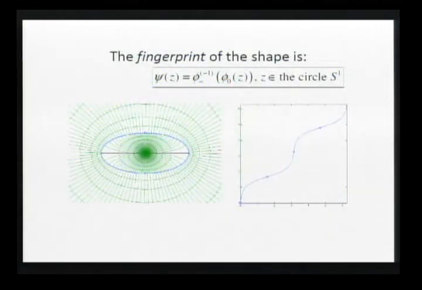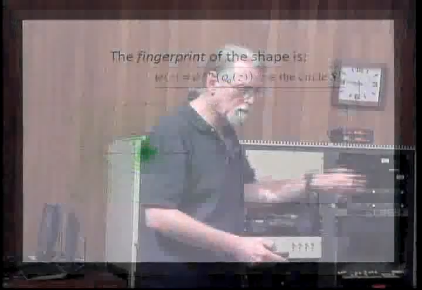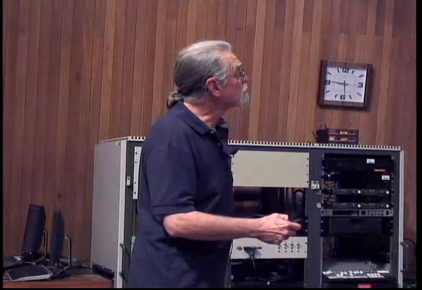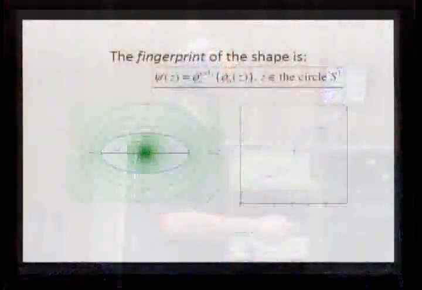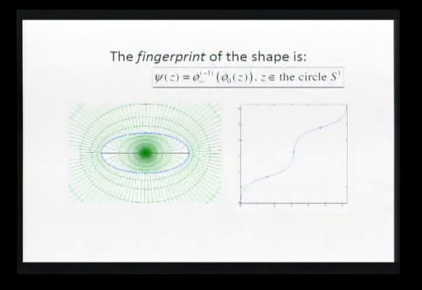So here's an example. Suppose the curve is simply an ellipse. This is a diagram of the Riemann mapping of the interior in the sense that we take the obvious radial lines and concentric circles in the unit disk, and these are their images under the Riemann mapping to the ellipse. And this is the same thing for the exterior. And what you see is that the interior mapping has very high derivative along here. It whips along fast, and very small derivative here. So if you do this construction, this is now a mapping of the circle to the circle. You see, this is because we started z was on the circle, and this is again on the circle. And so here's the graph of the mapping. This high derivative are these two points, and the slow derivative are these two points.